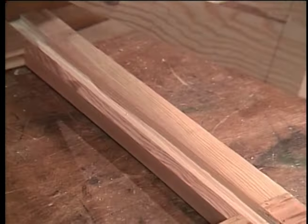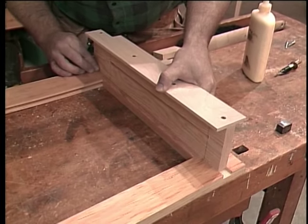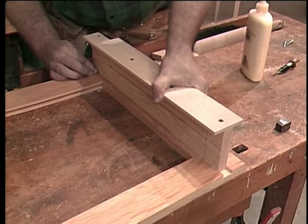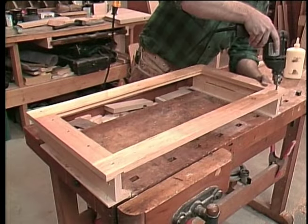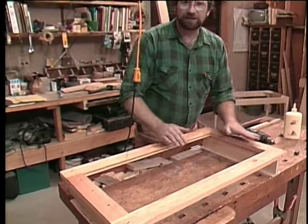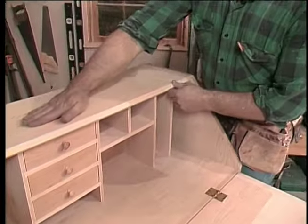Now this whole assembly gets set in the groove of the pine frame. First a little glue, and then I'll secure it with some more drywall screws. Okay, that takes care of that sub-assembly. And now I want to start working on this top shelf.